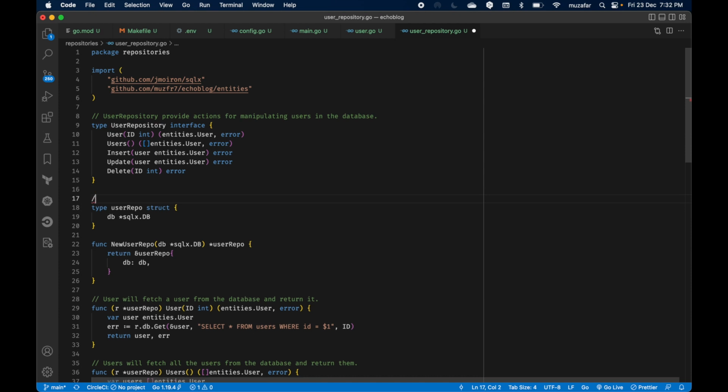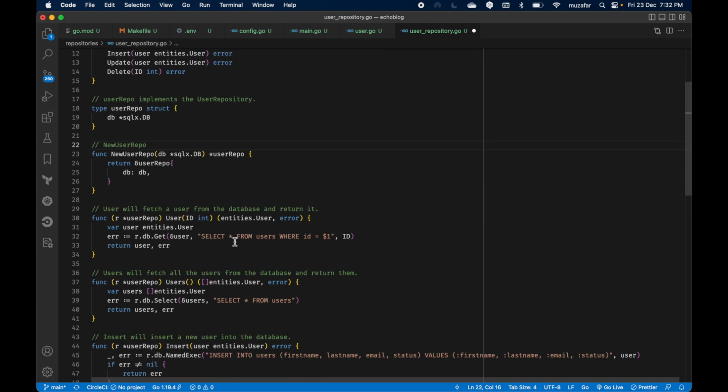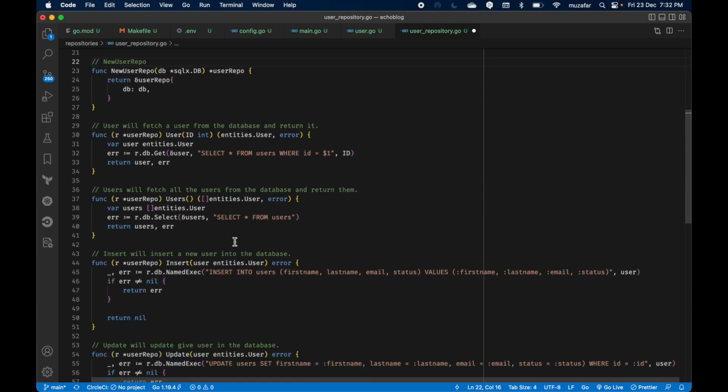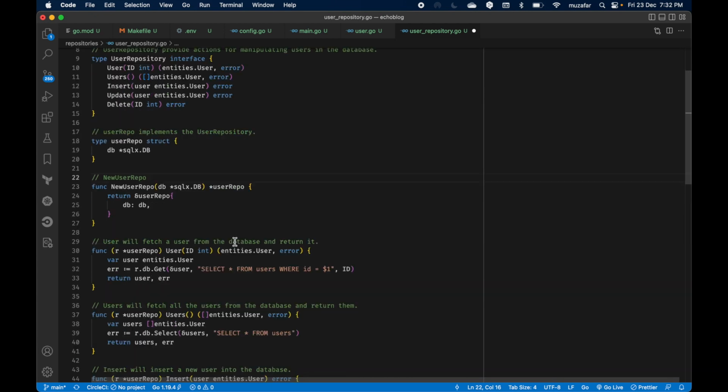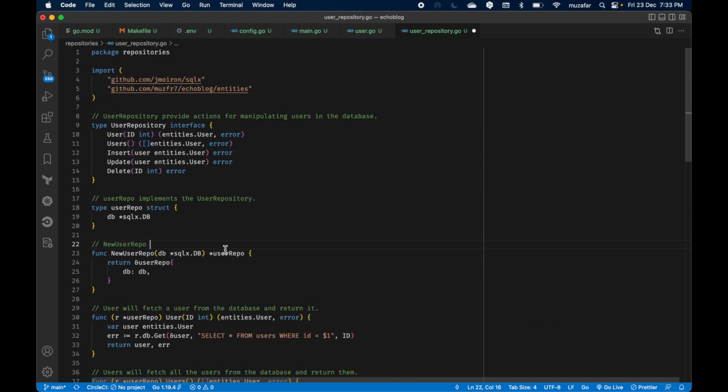Let's also add comment to these, repository. Let's keep this comment for now, and finally let's add comment to this one as well. Like it is good practice to add comment to the exported functions, variables or constants, right?